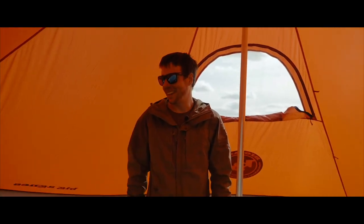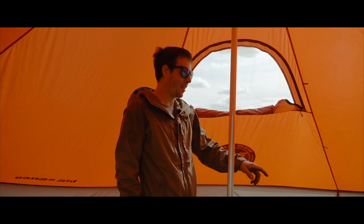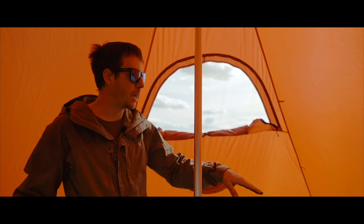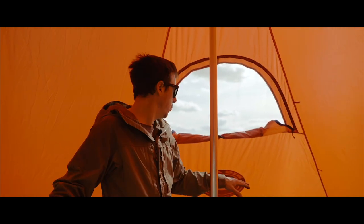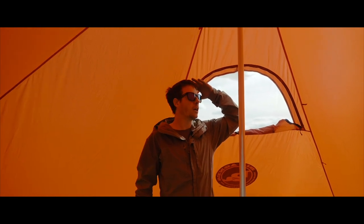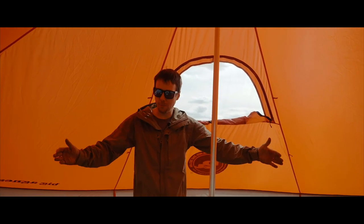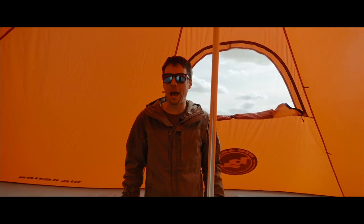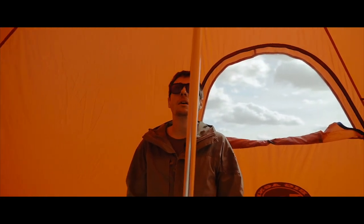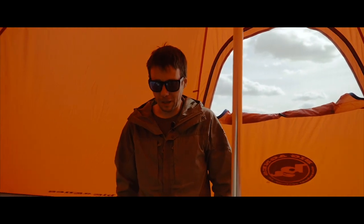Yeah, the inside of this thing is really spacious. So you can see the lower maybe 3 feet becomes vertical. It gives you quite a lot of usable space. I mean, okay, my head's hitting the ceiling here. But you could imagine putting some chairs around the perimeter of this and packing people in here. So it's got a lot of space, and I think it's a good place to enjoy a meal if the weather's not ideal.